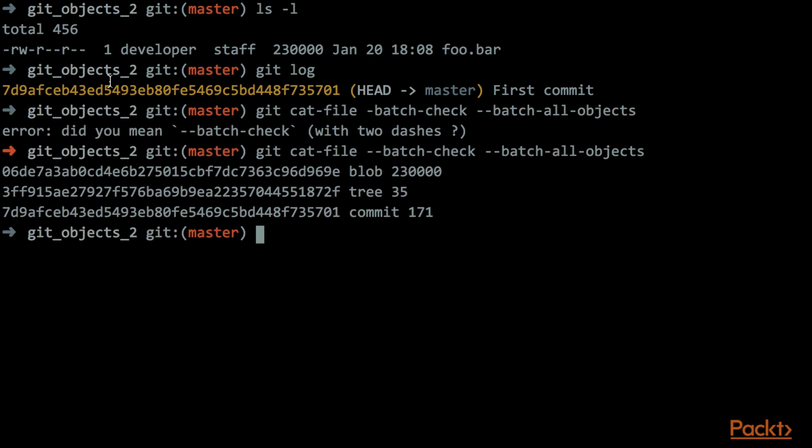And here we have the list of objects with, on the left, the SHA-1 of the object. Then on the right, we have the type of the object and the size that this object takes on the disk. Now I will try to append one line to this file and recommit again. And we can see how many objects are then created.